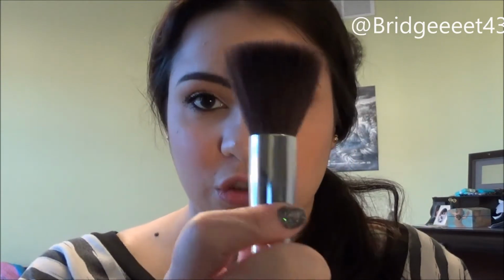What they suggest is to use this brush, which comes with the kit. It's just a flat top. It's not very dense. Again, it sheds like crazy. It drives me nuts. Now, for me, this is way darker than my foundation. So, instead of using it as an all-over mineral veil, I'm going to use it as a contour, because I'm a very fair complected skin tone. I think this actually looks better than if I use a dark contour.